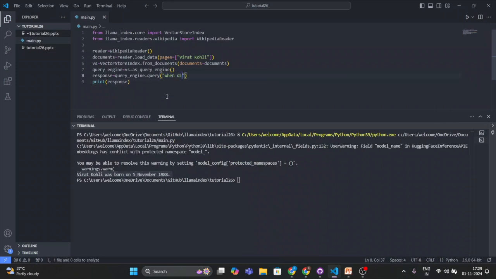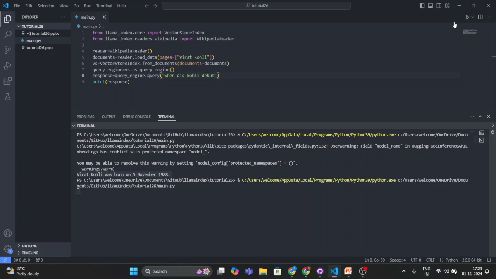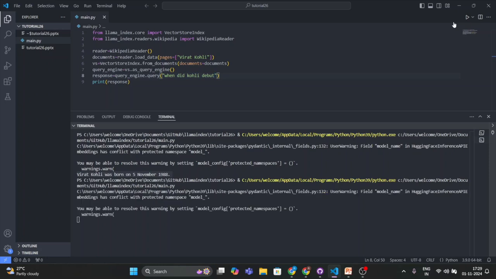When did Kohli debut? Okay, let's see whether it is able to answer it or not. I don't know whether it is going to do it or not. Kohli made his debut for the Indian cricket team in Test and ODI cricket.